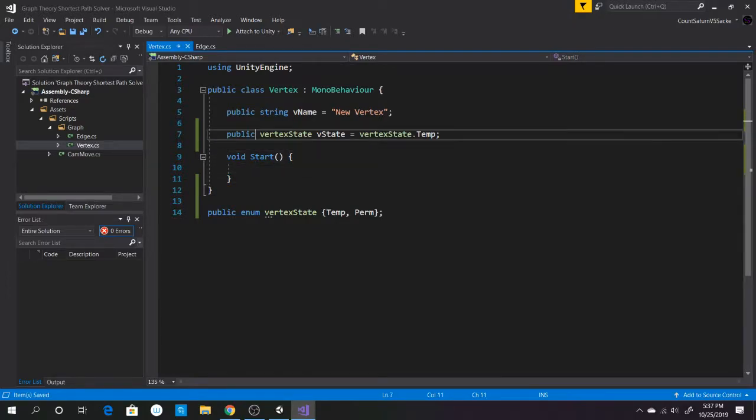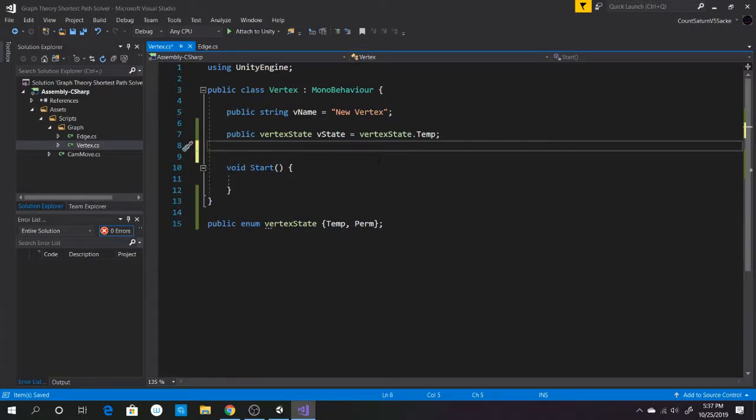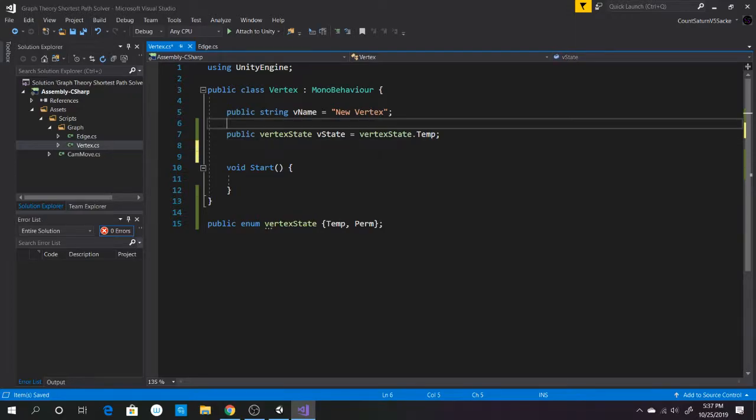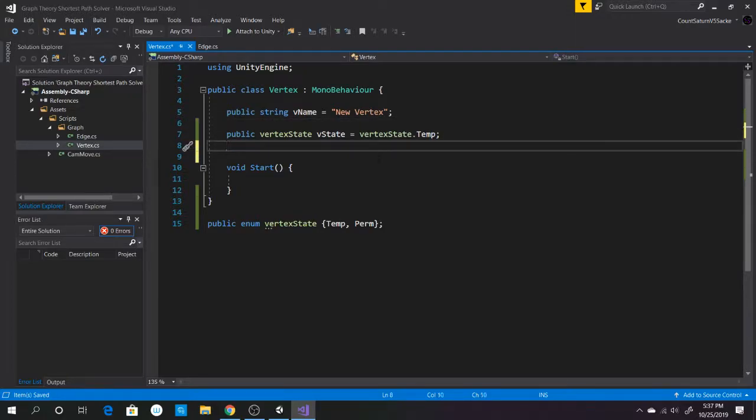I'm pretty sure there are other things that I should do. I guess another one would have to be a public float called minDistance, and by default I'll set this to 0f.